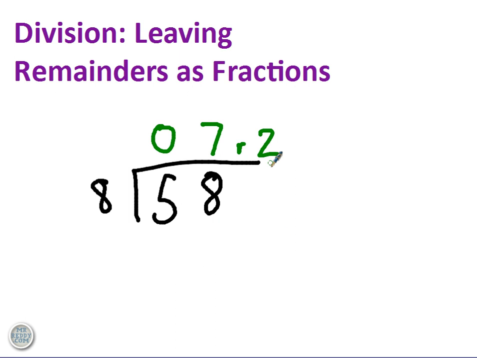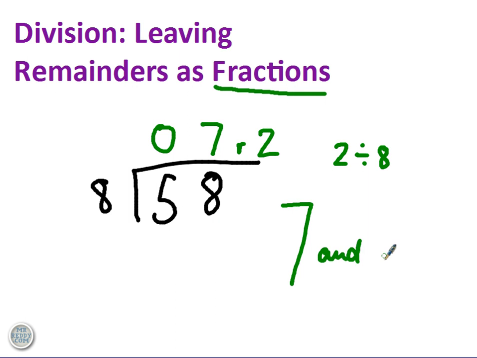That's a little bit for the kind of people who are just starting out learning how to divide. We have more sophisticated ways, and in this case we're going to learn to leave our answer as a fraction. So if you're trying to do 58 divided by 8 and you get 7 remainder 2, well, that 2 we still really want to try and chop up into 8 pieces. We still want to somehow do 2 divided by 8, and that way we would then have 7 wholes and whatever 2 divided by 8 is.